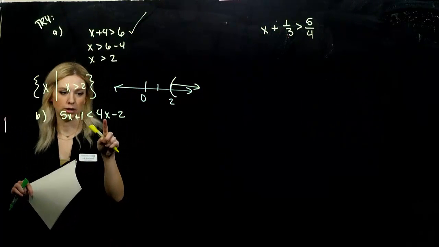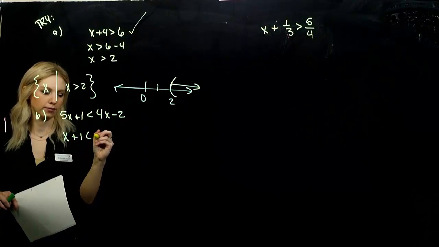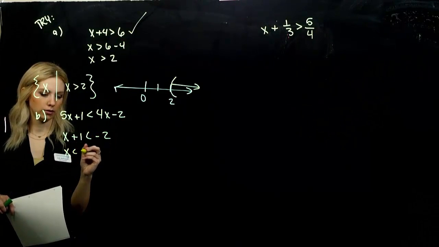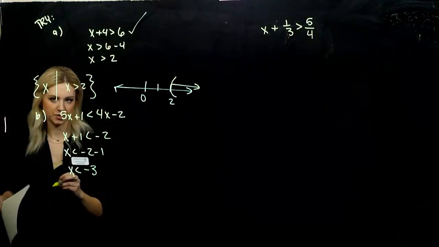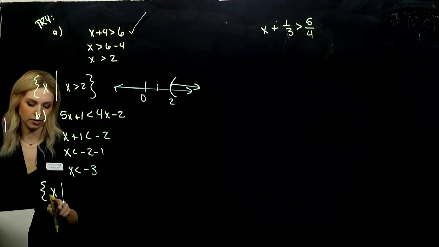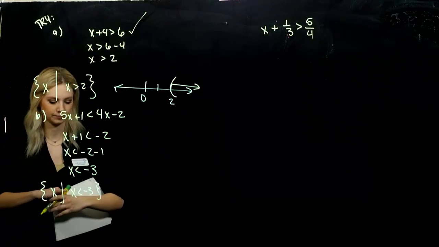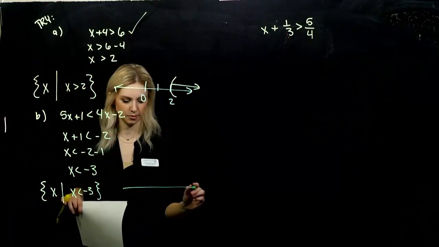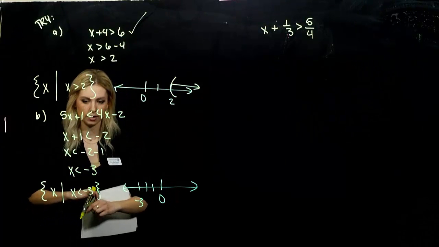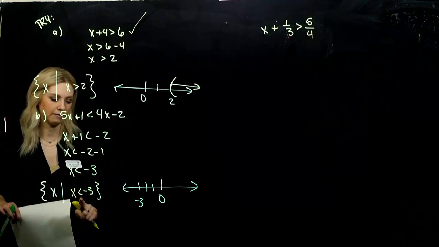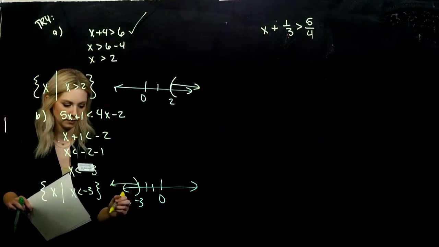What about for b? We need to get our x's together, the constants together. So I'm going to subtract 4x from both sides, it'll leave me with 1 on the left. And I need to subtract 1, so I'm looking at x is less than minus 3. Set builder notation, I'm going to do that one first. Set containing all x values such that x is less than minus 3. I think my green and yellow are too similar, but they're both right, so that's good. Again, quick and dirty, minus 3. I'm going to have an open bracket, since we can't have exactly equal to 3. And anything going to the left, because I want anything smaller than that.